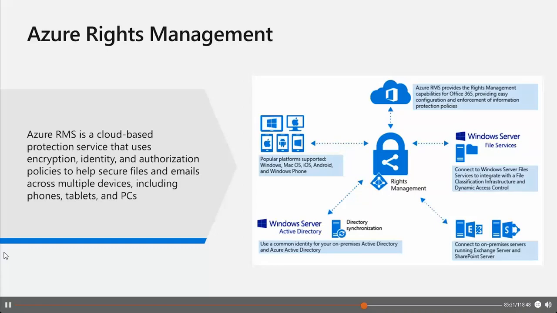Let's do an example of what we can really do. For example, employees might email a document to a partner company or save a document to their cloud drive, and they want to protect it.